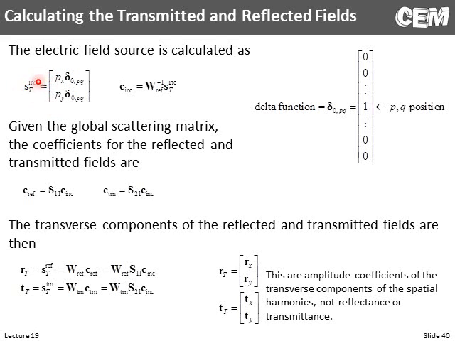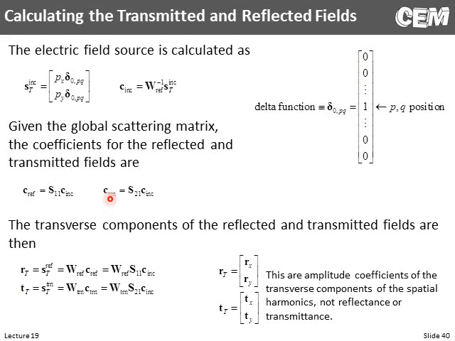Now once we know these fields, remember our scattering matrices are relating the mode coefficients, not the fields directly. So we can calculate these mode coefficients by saying W backward divide S. And since this is the incident wave, it's at the top of the device in the reflection region, so we're using the eigenvectors in the reflection region. Well, then we go to this global scattering matrix that we just constructed. We went through all the layers, we connected it to our reflection and transmission region, and we calculate the mode coefficients of the reflected and transmitted field. So this hasn't changed from the transfer matrix method.